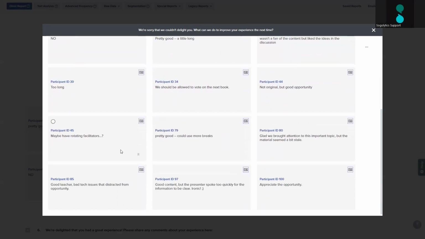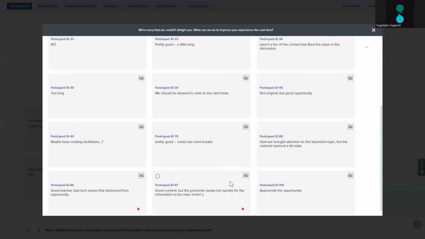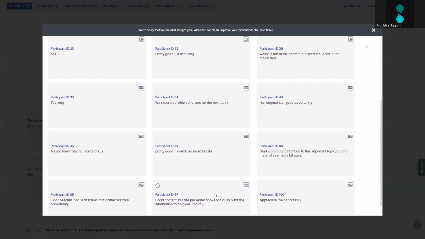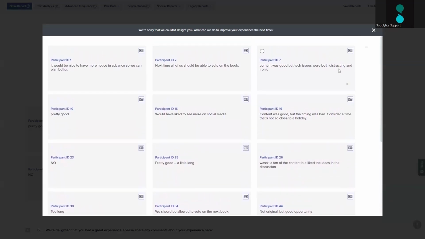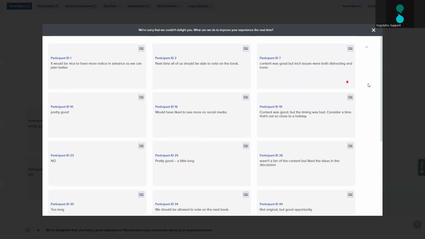So for here, what we're going to do is we're just going to focus on those tech issues we talked about. We'll hover over the card here. You can see a little bookmark icon. We'll click that. It turns red. And then you'll just do that for all of the ones that match what you want to focus on for that particular report. So we have this one here talking about some technical issues, this one here as well. Right, and we have this one up here. And the ones that we don't necessarily need to highlight, we can come back and look at another time.